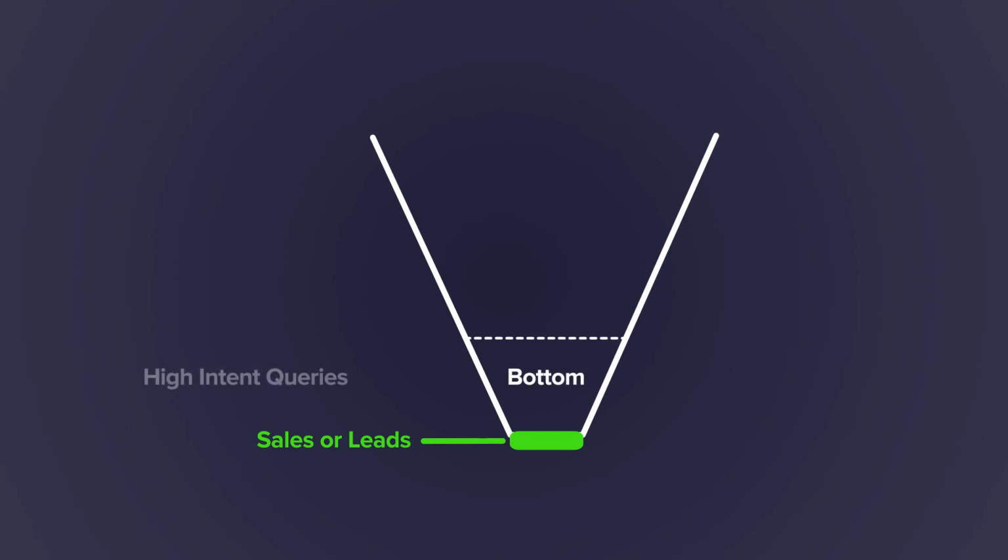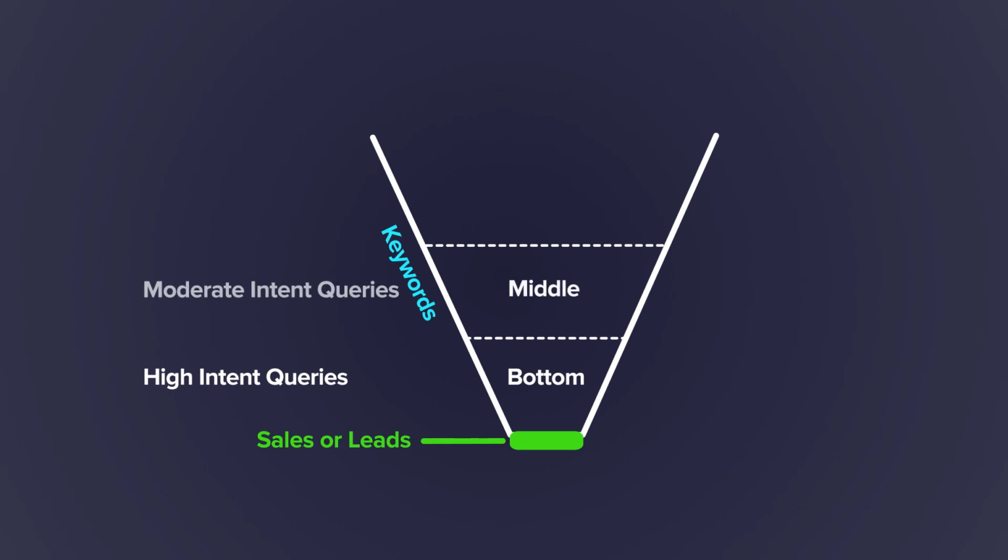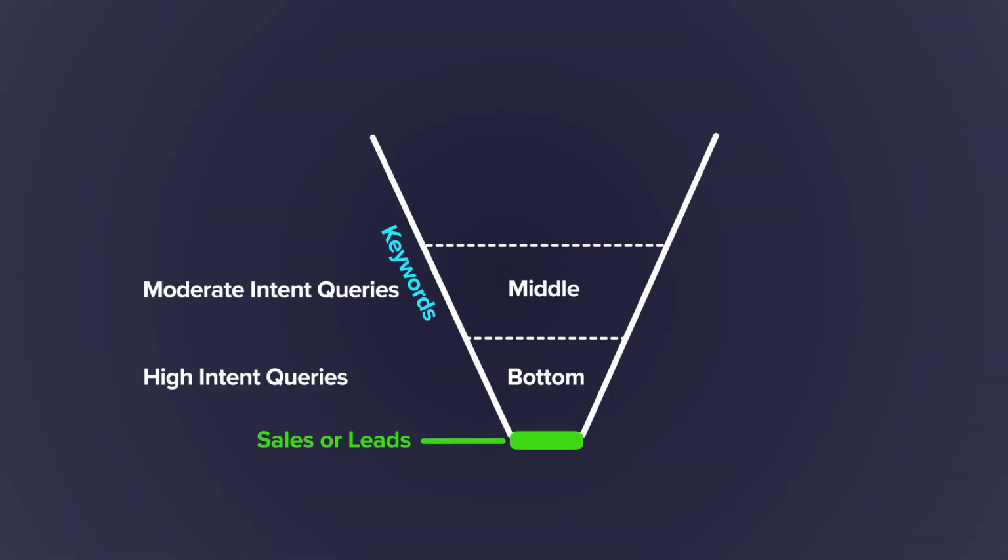So it's worth thinking about the keywords as we move up the funnel to people in the middle of the funnel. They could well have some mid-level, some mixed kind of intent about what they're looking for. They could be comparing you with other brands, comparing your product with other options. And we term that consideration, where somebody's thinking about purchasing something and they're just working out which one they're going to purchase. But the really important factor that we want to think about is that these people who are expressing intent have basically decided that they're going to part with some money, and they're just working out whether you're the one to get the money or not.